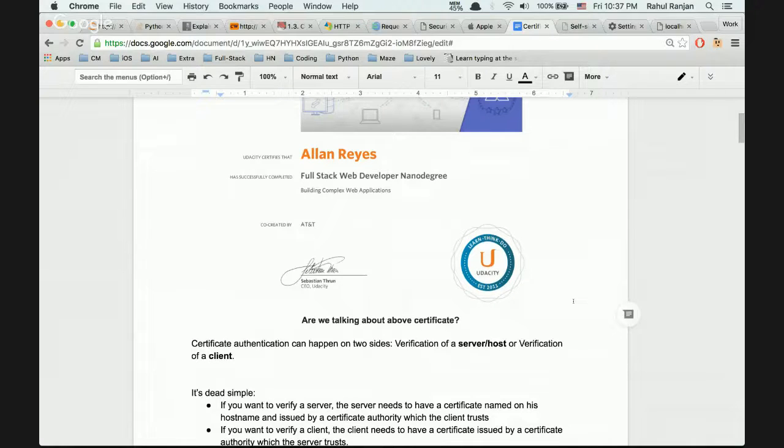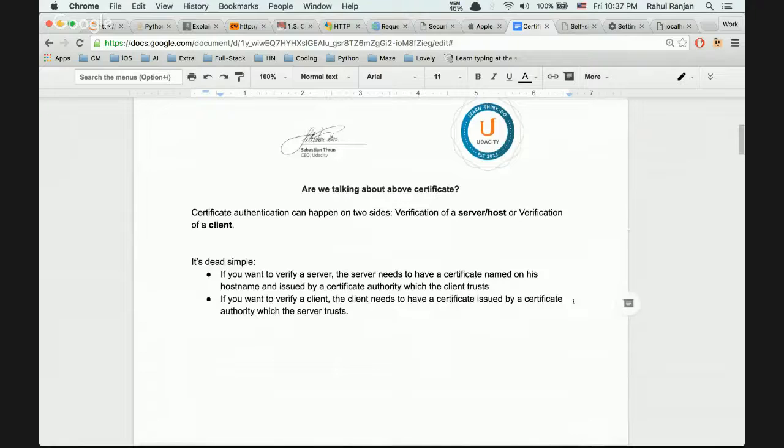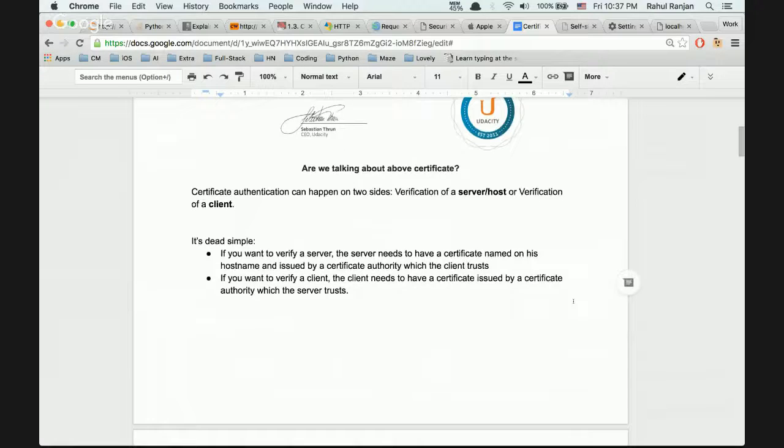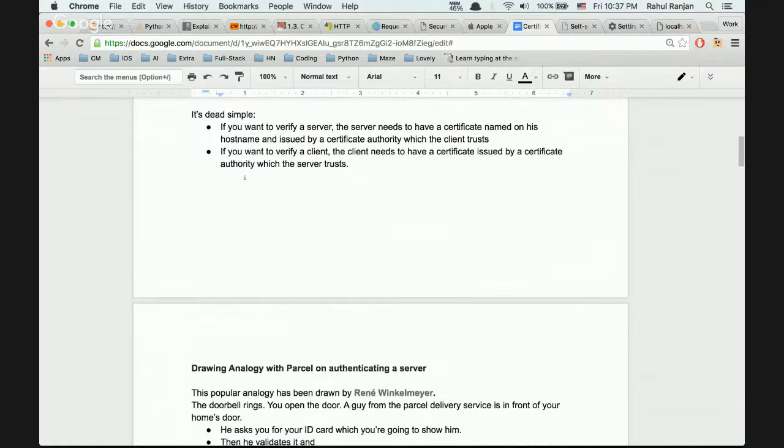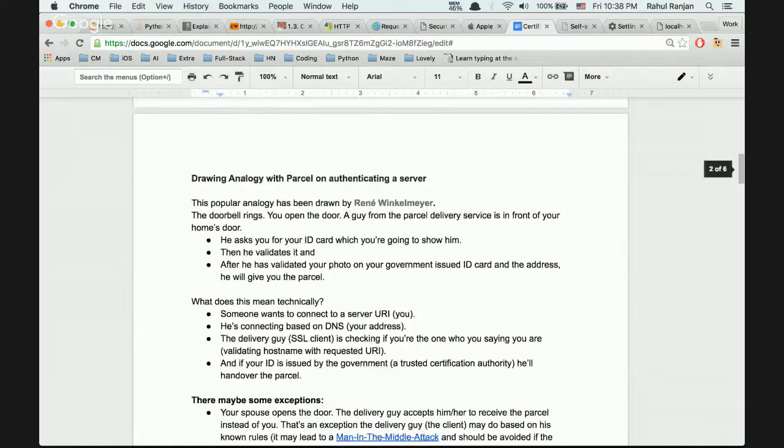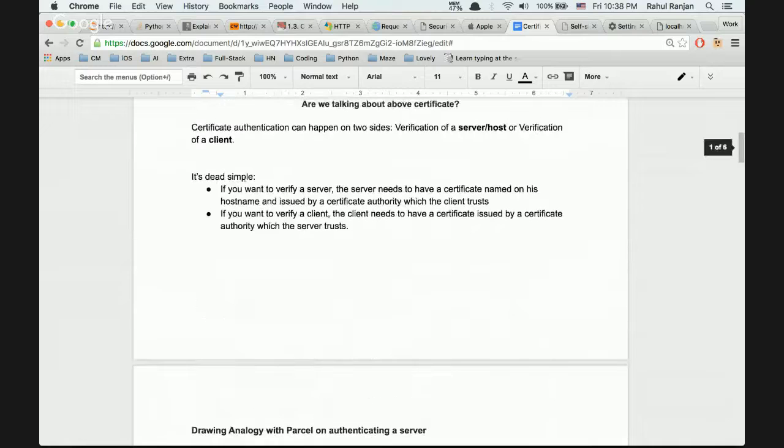Similarly, in the web, we also have certificates, where it's server based. There are two types: we have certificates for server, and we have certificates for client. If you want to verify a server, the server needs to have a certificate.